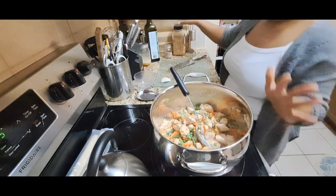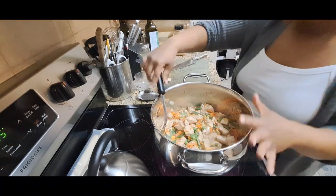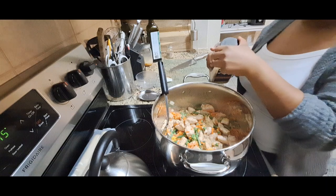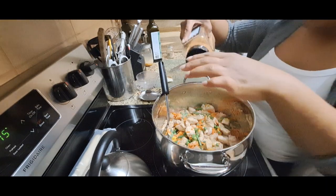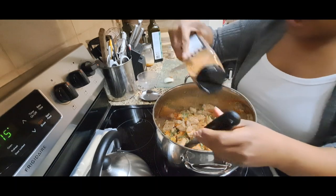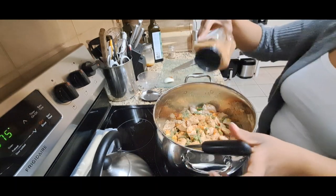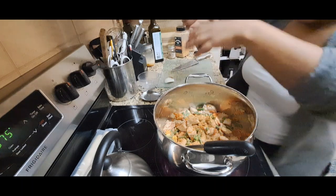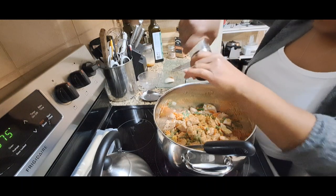But what I like to do, this is where all the flavor comes in. I like to go back in with my seasonings and season one more time, because what ends up happening is that you put in extra vegetables, you're gonna put in some liquid, and the flavor is just going to get diluted.